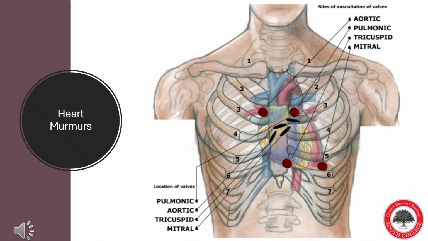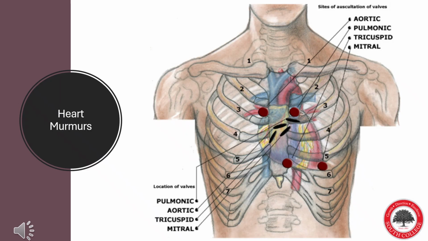Heart murmurs are actually very easy to evaluate. They sound difficult, but if you break it down into sections, how loud are they, where do you hear them, what stage in the heart cycle do you hear it, and you just take it one step at a time and sit back and listen and evaluate, you will look so smart. I'm going to tell you the secret.